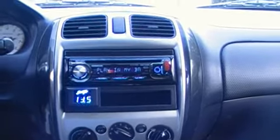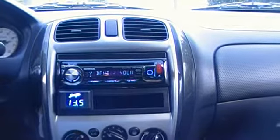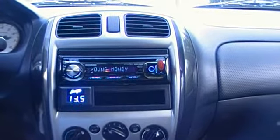Speakers ain't getting hot. Just missed them lows, you know, these prefab boxes, man. You ain't dipping down into the lows like I'm used to. But it's decent, good for what it is.